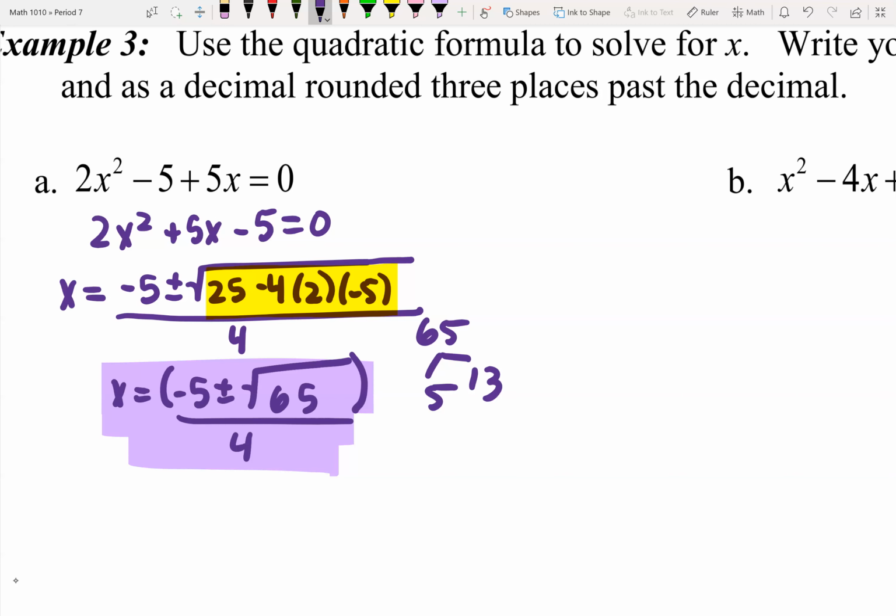Then go divide 4. I want to store it. So hit store, enter. Round it to 3 places. You get x equals 0.766. Don't worry about the storing. I'll explain why I stored it in a second. You don't have to store it. Look what we're going to do now. You don't have to put the whole thing back in. Everybody hit up. Then go right, right, right. Now you should be on top of the plus that's in front of the 65. Make it a negative.